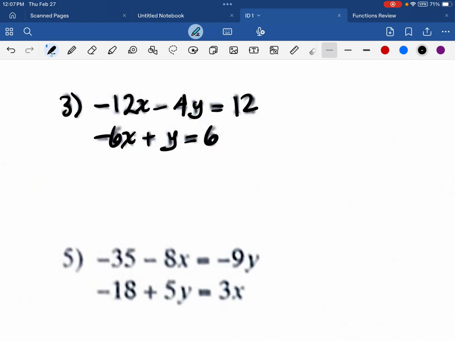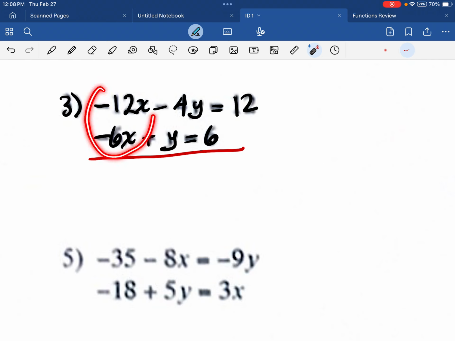Hello, welcome back. Alrighty, let's jump into the third type of problem, solving systems of equations by elimination. With elimination, I either want to get rid of all my x's or I want to get rid of all my y's. I know the first step for elimination is adding two equations together. Let's try it and just see if anything cancels naturally.